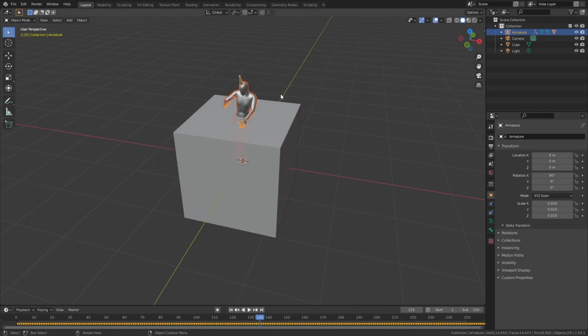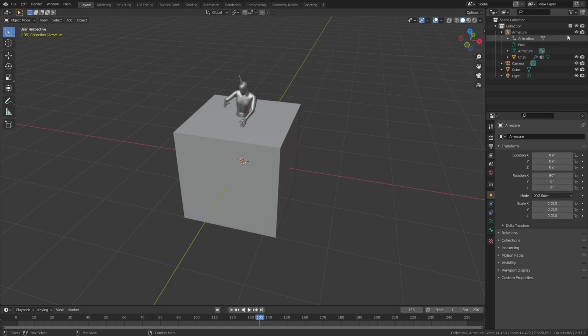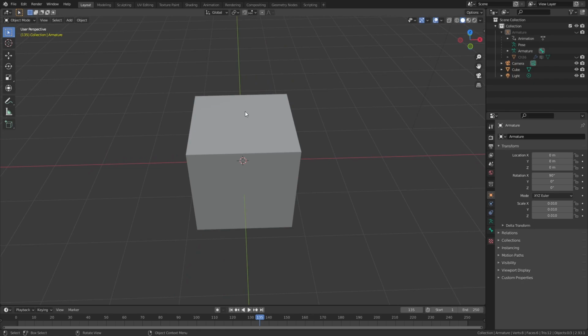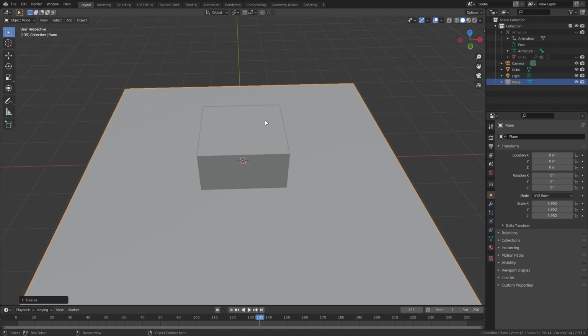Now, what do we need to create that cool shading look? Well, first I just want to show you what that look is. It is just a refractive kind of shader. So I'm just gonna hide this armature for right now, and I'm gonna make two different kinds of materials. I'm just gonna do a plane for right now. You guys don't have to do that, but you could already create this material as well, okay?